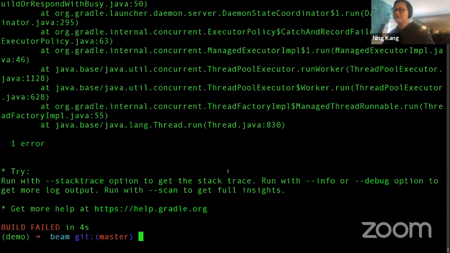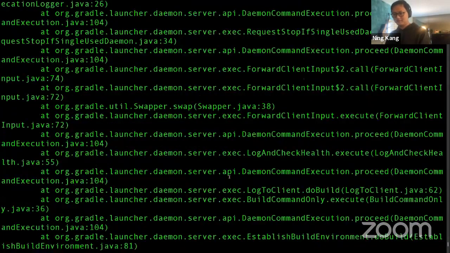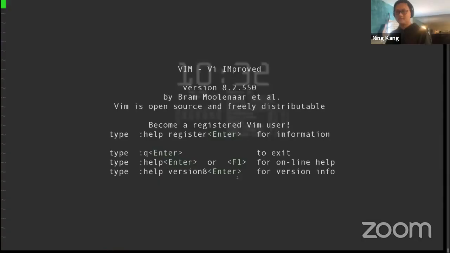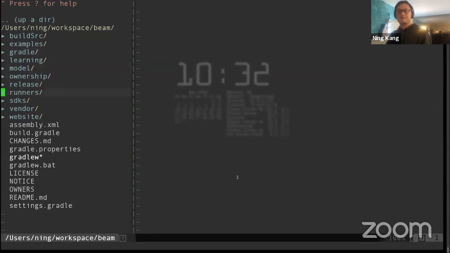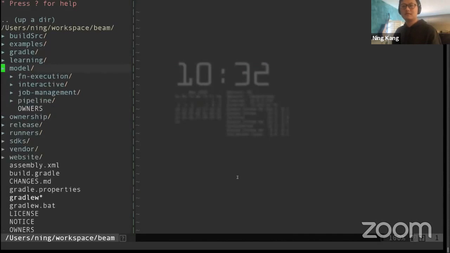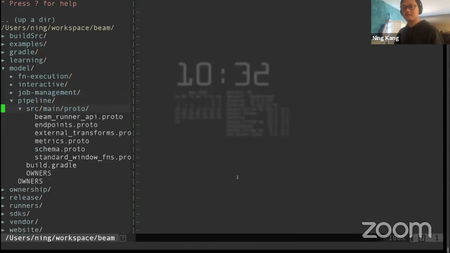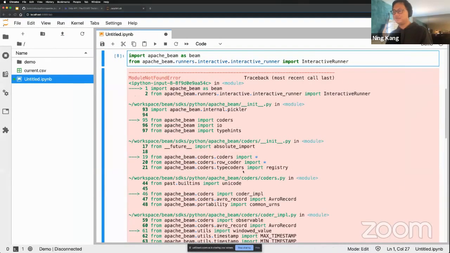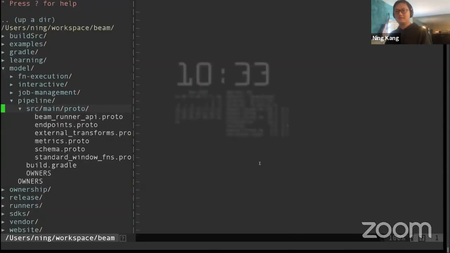I think all we need to do is to clean the protos. See if I can figure out. Is this proto the same thing? Run API PB2 looks like here.